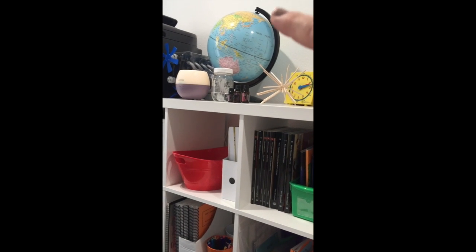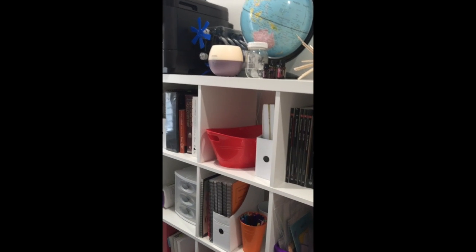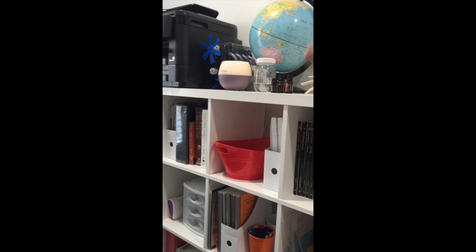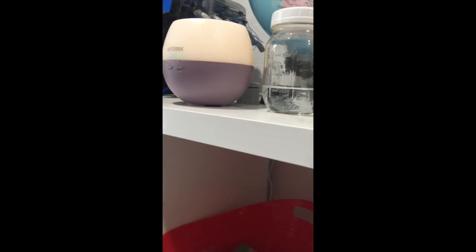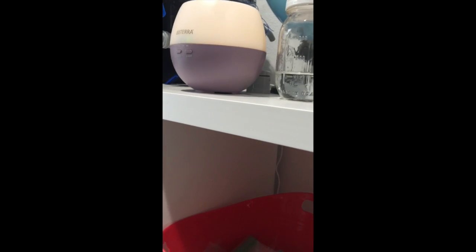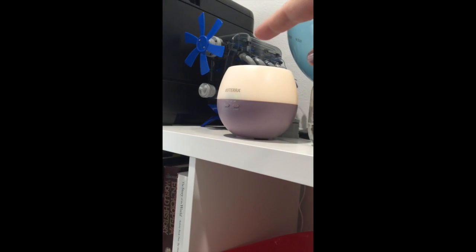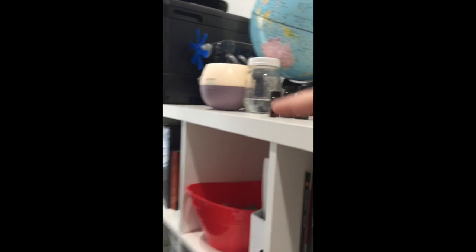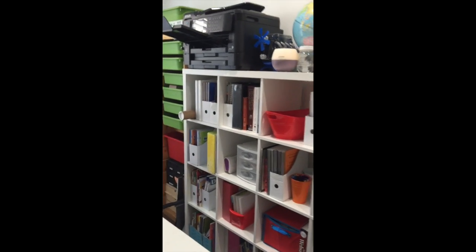We love globes. We have globes everywhere. So this is our schoolroom globe. It kind of fits the theme of the bright, the white, the primary colors. I have my diffuser that's going all the time. My favorite ones for in here are Citrus Bliss, or Citrus Bloom, and Lavender and Pink Pepper are in here right now. The other thing is this engine that my son got for his birthday that you had to build, so he built that.